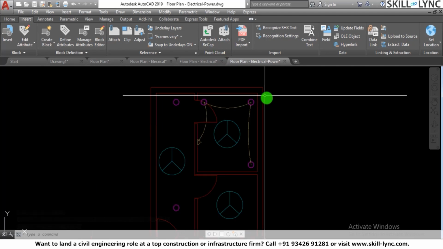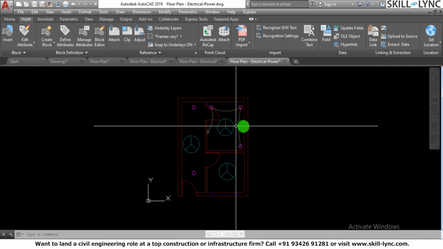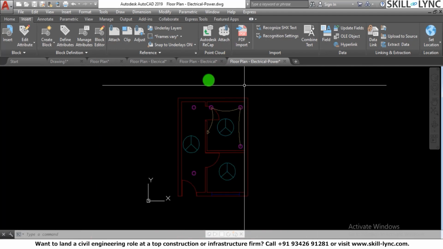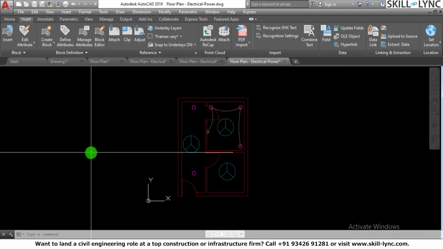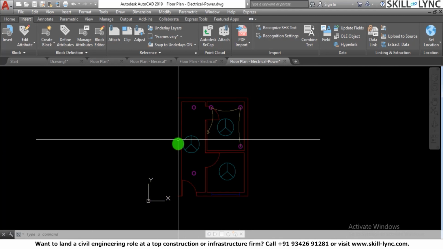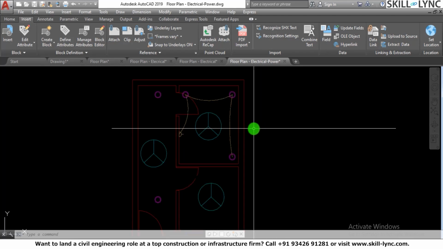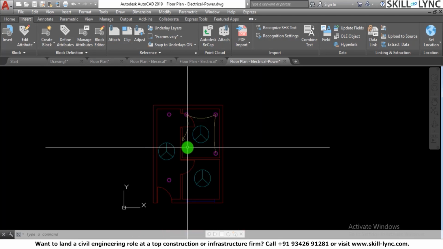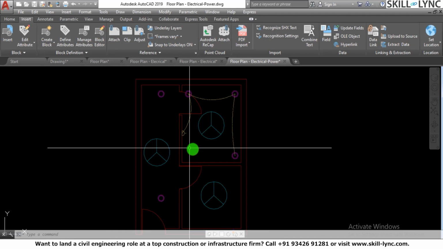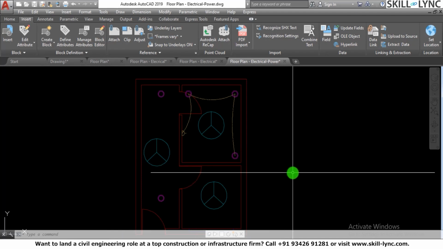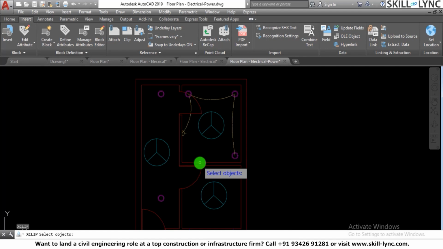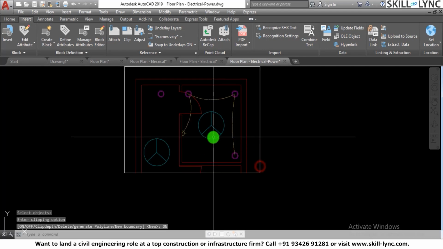So what is the use of Xclip? Normally, let's say you have a big drawing, a mall, or a big detail of the plan that is very big, so you can clip. Let's say you want to work only with the toilet plan, because you want to reduce the size of zooming and the size of the drawing so you can work properly, the clipping is made. Again, if you want to turn Xclip back on, the clip will be seen.